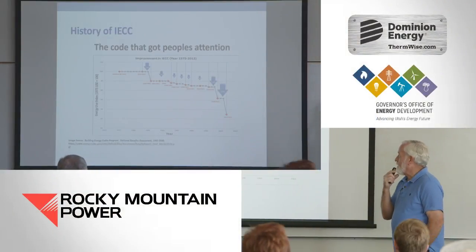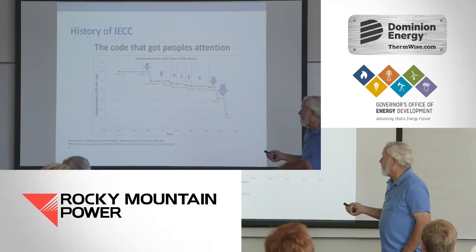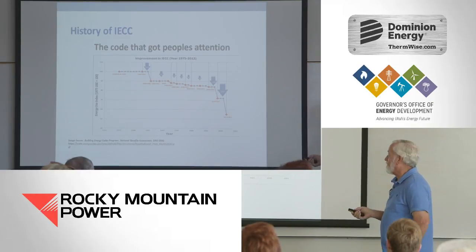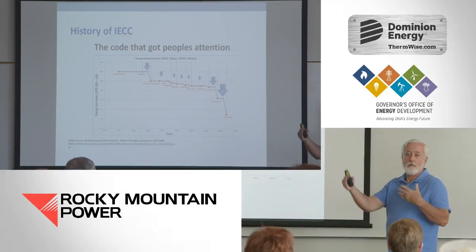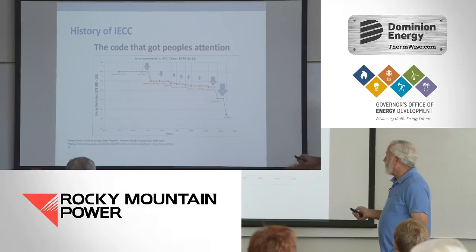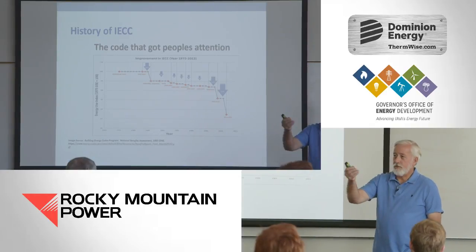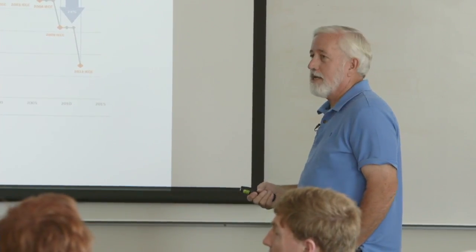What's the energy code done? I thought this was a good slide just to put in real quick. I remember back in the early 80s doing MEC checks, Model Energy Code, and it was the precursor to REScheck. I remember it coming out and doing MEC checks. And in 86, we had an improvement. We had a 10% increase. And then we kind of wandered along without too much change, a little bit of bump here and there. And back in about 2006, and Paulette remembers this because we were working together on doing some training. Yep.